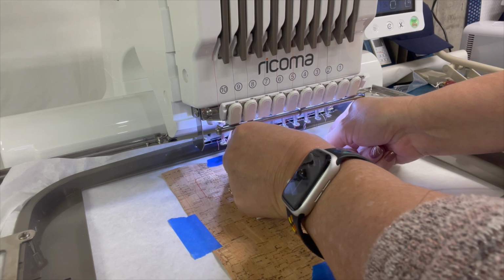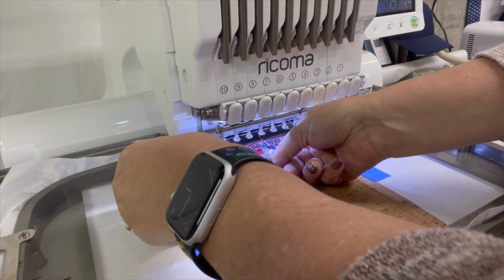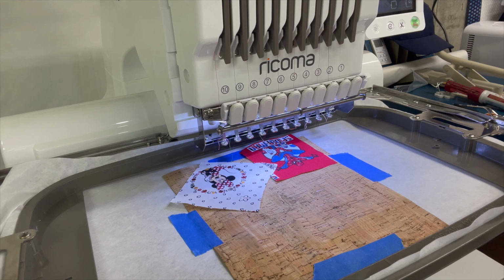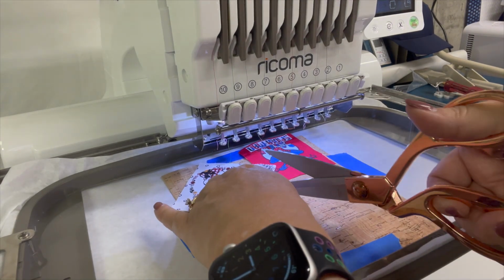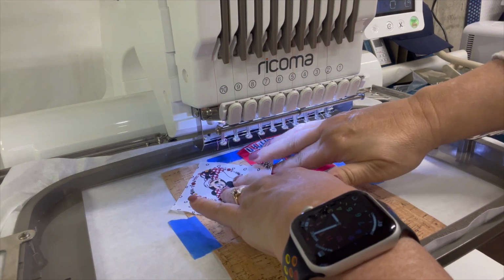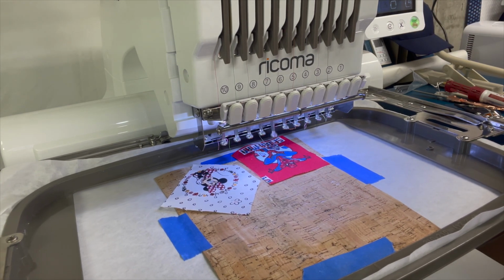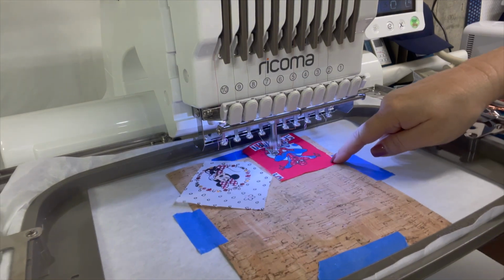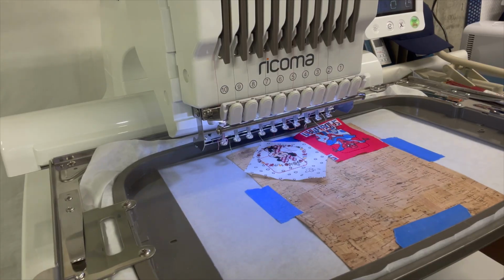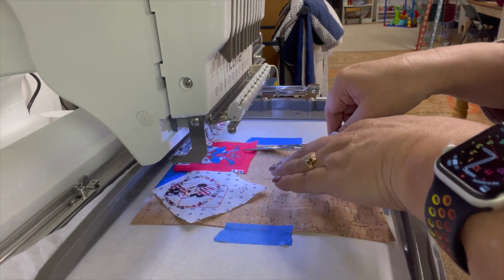So this one is going to be that one. And then I'm going to do this one over here. And I'm just placing them randomly. And we don't want that overlapping. Okay, here we go. I'm just going to use my applique scissors here to trim around.